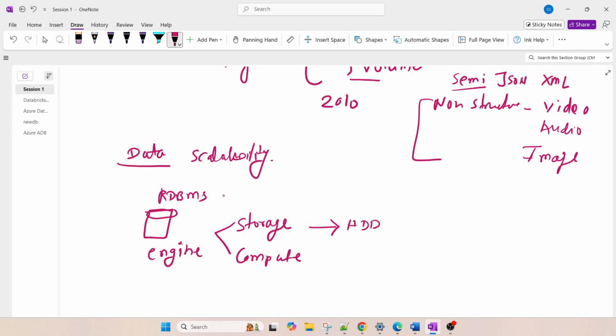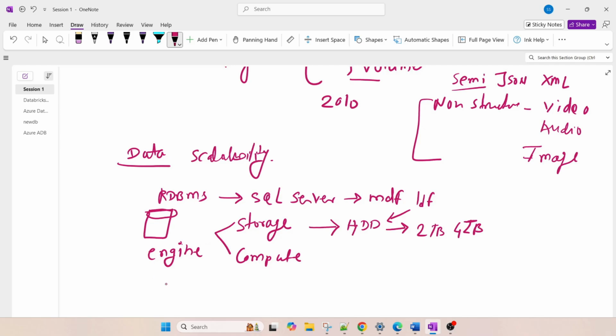In RDBMS, suppose I am considering SQL Server, in the background MDF and LDF files are required, and where are they stored? On hard disks. Even if we have a hard disk of 2 TB or 4 TB, based on the requirement we can add more hard disks.